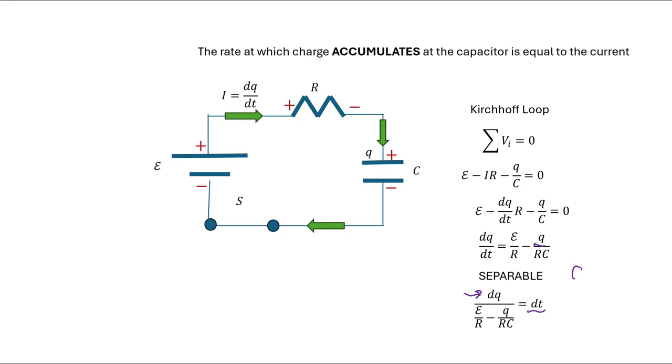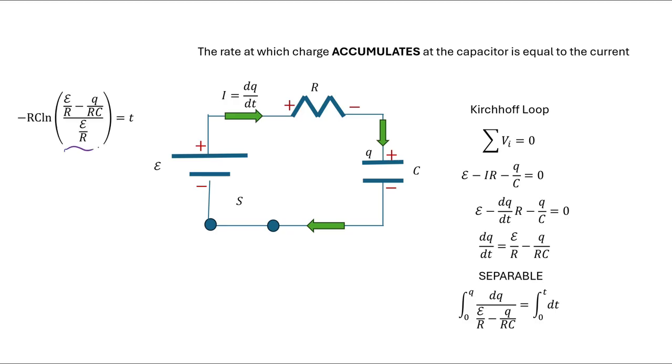You actually may have seen something like this when you did drag. You end up with almost the exact same thing when you look at a ball falling through the sky. In any event, this equation I wrote is true for any time t that has a charge q in it. So if it's true for each time, I can add up the small amounts of charge that are moving at each time, and that means that I can integrate both sides and it'll still be true. So if I integrate the left, I end up with some logarithm, right? If you're puzzled about where the denominator here comes from, bear in mind that I have two limits. I'm going from 0 to q. And okay, when you plug in q equals 0, you don't get 0.